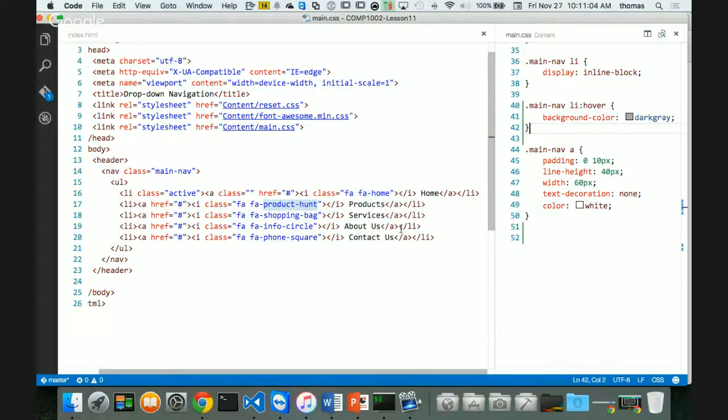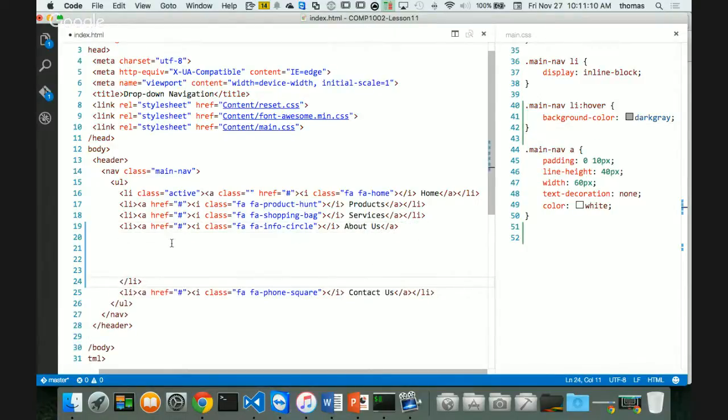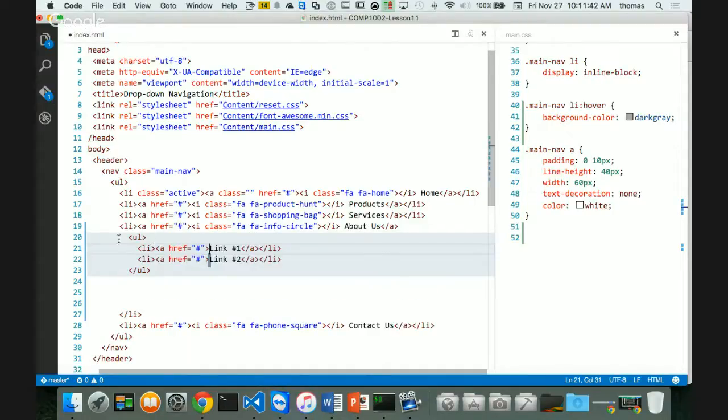So this is good. I got my about us in my list item. And then underneath this, we're going to make some space. We're going to put in another UL tag with, let's say, a couple of list items, two, with an anchor tag inside of them. And the anchor tags are all going to have this href value here as well. They're going to have a couple of links. We'll say link number 1, and so on. There it is. So it's kind of like an unordered list nested inside of a list item.